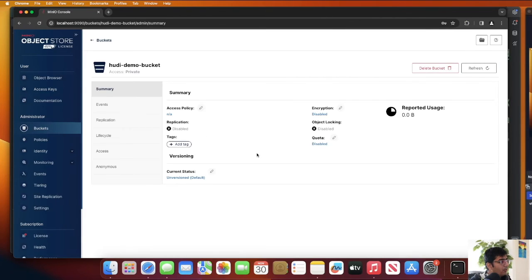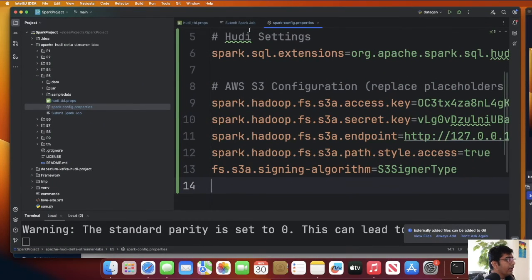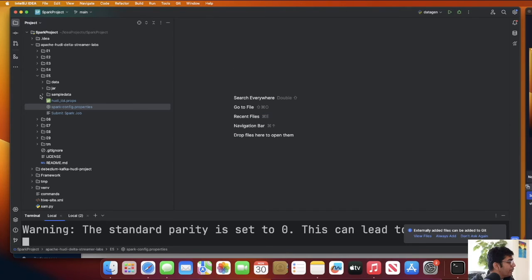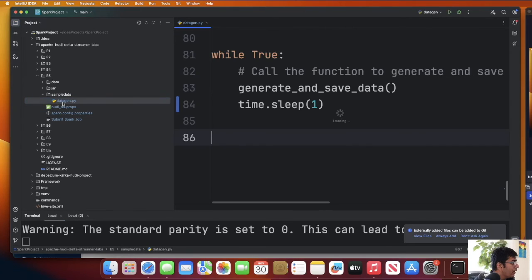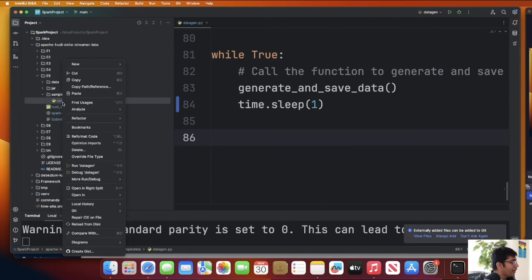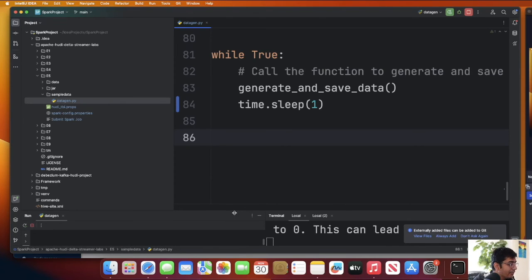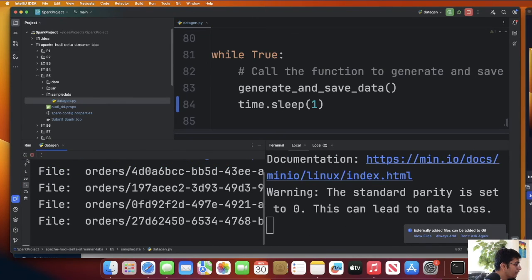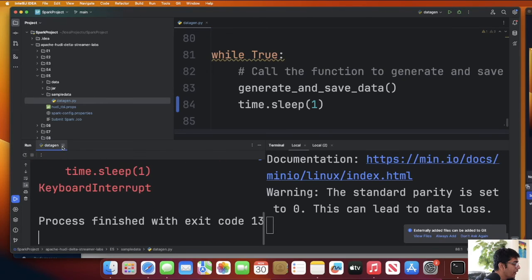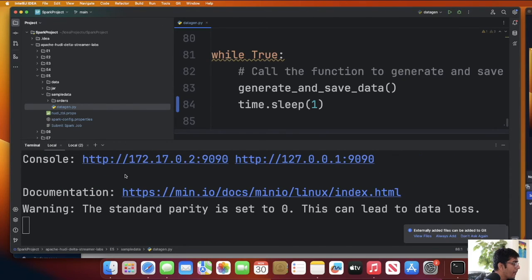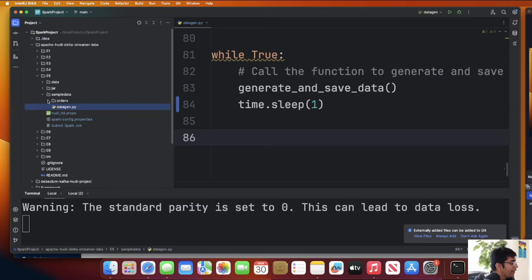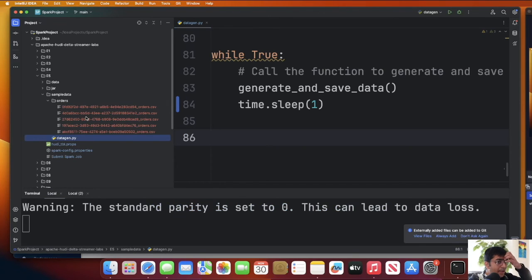Now, let's learn how to ingest data into this MinIO bucket using Hudi. In the same project directory, you have a Python file called datagen.py. If you run this Python file, it will generate some fake CSV files for you so that we can run the DeltaStreamer and ingest some data. So let's stop this. This is more than enough. Now in the current directory, if I expand, here you can see I have some CSV files to play with.